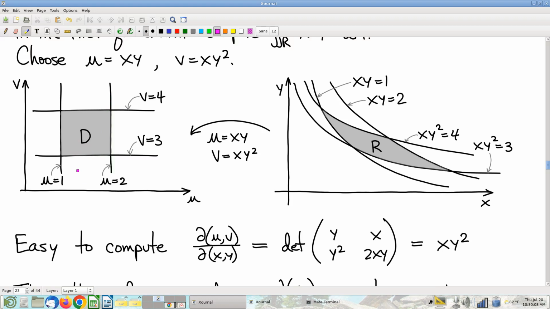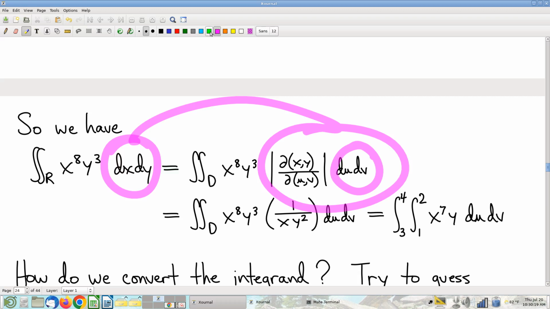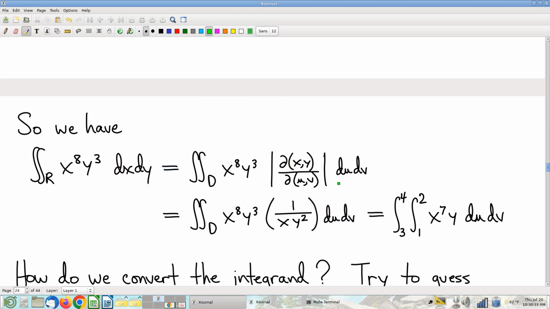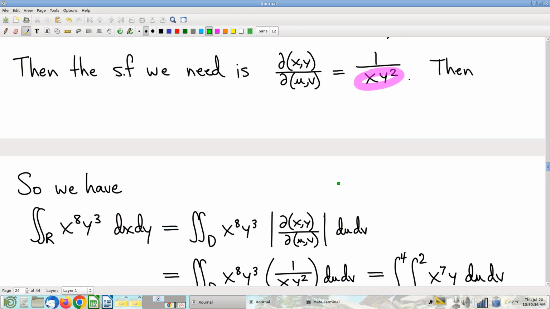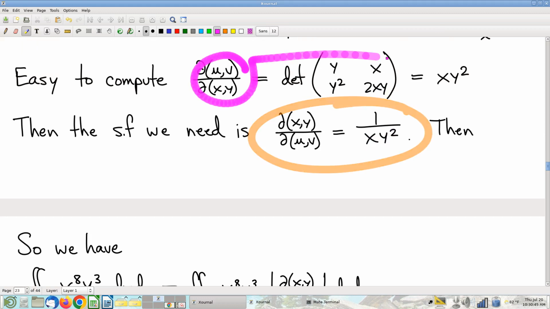So, just piecing the Legos together, this is what I have. I want it to be something like this. And so, what is this thing? I have to ask the question, what is the thing that multiplies by du dv to be dx dy? Is everybody happy with that? Okay. So, cool. We got it computed. Here it is. The stretching factor I need was not the one that I computed in the first place. It's the reciprocal of the one that I computed in the first place.